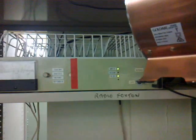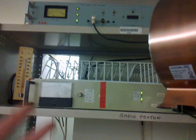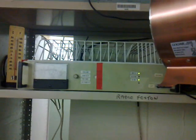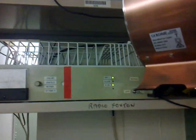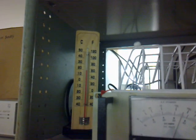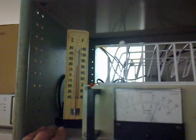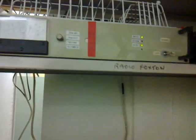I call this the transmitter. Well, it's part of the transmitter. I mean, these two things together are the transmitter. That's really the linear amplifier, and that's the exciter. Together they are the transmitter. So temperature's not an issue now. We're only pulling about 18 degrees. In fact, it's gone up a little bit, by about a degree, since I've had the transmitter operating properly again. It was 17 before, but this is my second trip out, and I really want to get home and have my fish and chips, you know.